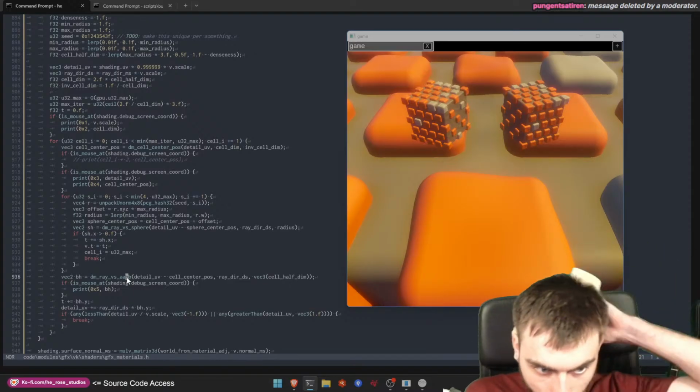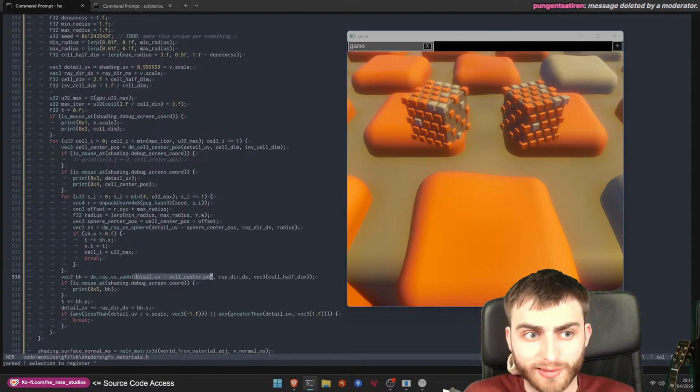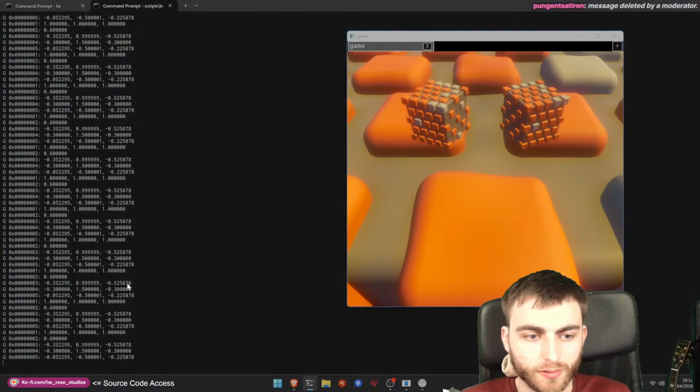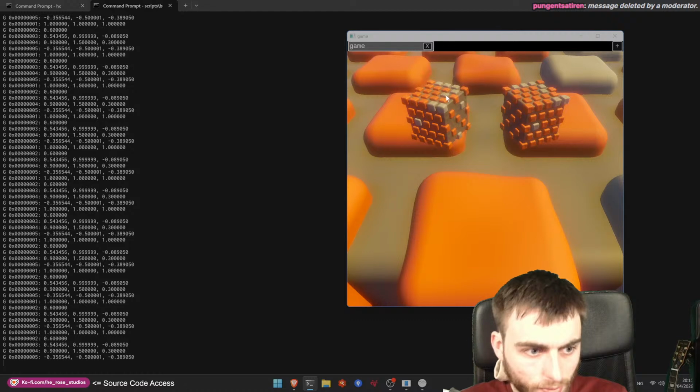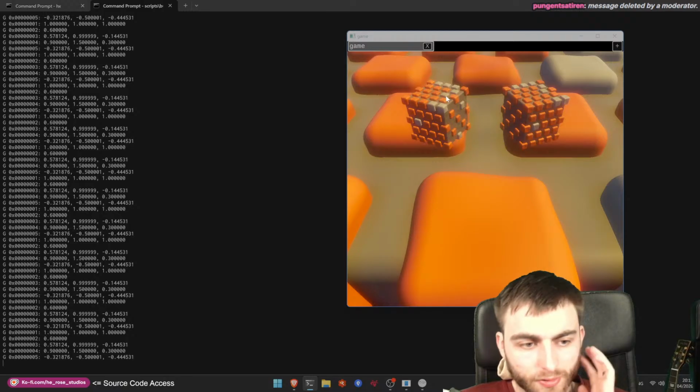Let's print out this value here. So our half dim should be 0.3. So what we should be seeing is all values which are less than 0.3. That's supposed to be in the G5 printout. Oh, they are sort of bigger than that.